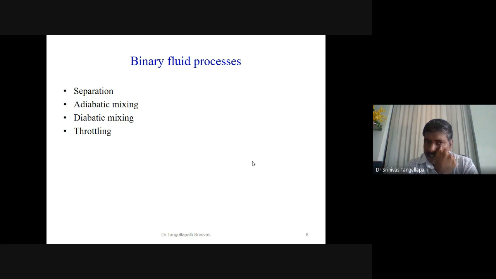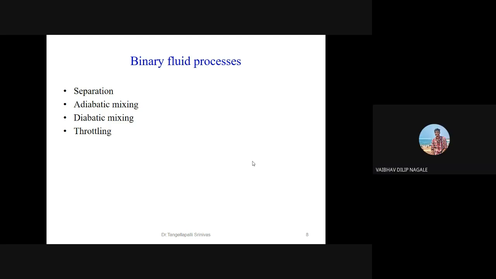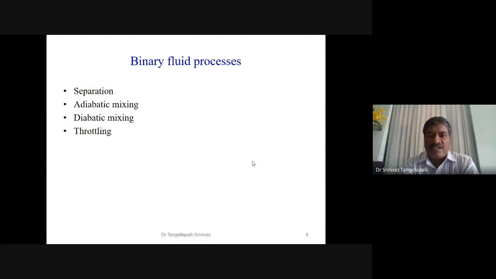From the thermodynamic point of view, what is the other name of this throttling process according to the thermodynamic process? Constant enthalpy. The same name here also we can give. In a binary fluid system also you may call this isenthalpic, because enthalpy is constant. Here also enthalpy is constant. The deeper level of this throttling process is the inversion curve, cooling, heating, etc. That's the deep Joule-Thomson effect, etc.